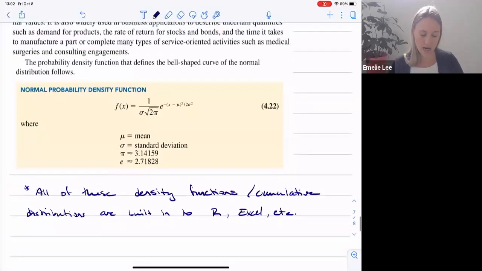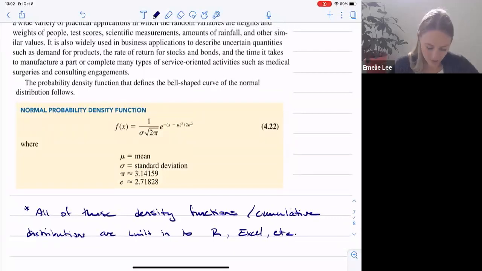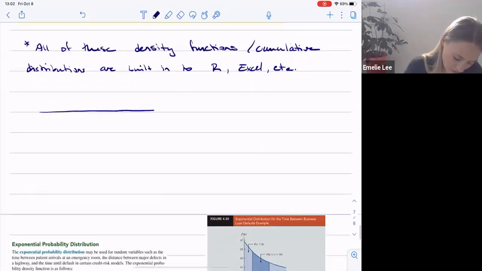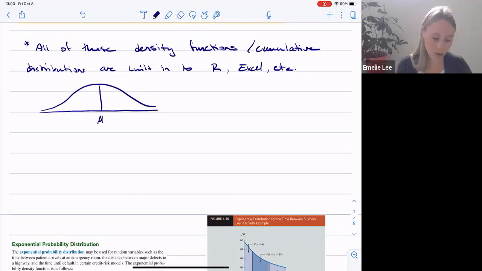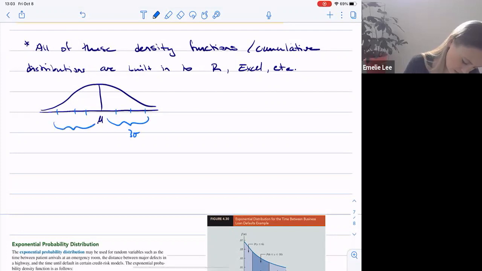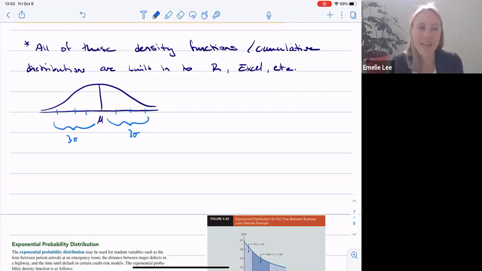But the normal distribution, well, we have a bunch of facts about it. It's centered on mu. And as a rule, we can find 1, 2, 3 standard deviations on either side of the mean, right? So here, this is a distance of 3 sigma. In the summary notes I posted, there's a long list of review items for the normal distribution, so I'll let you look that over. There are also examples that I'm skipping because I just want to talk about these concepts here.